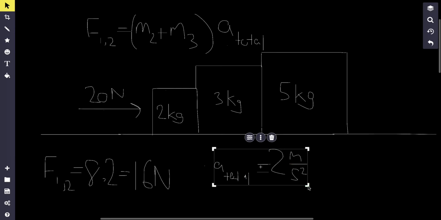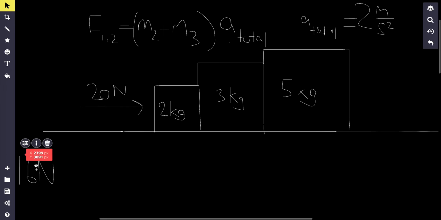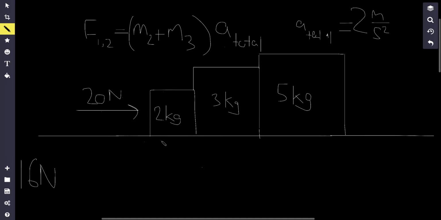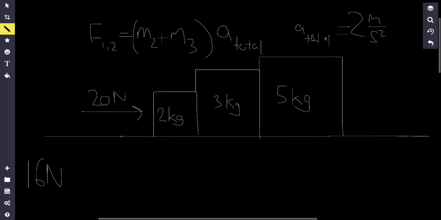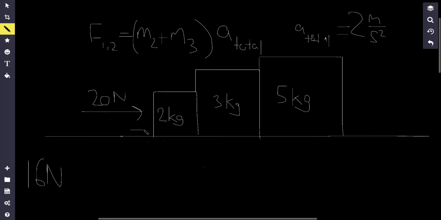All right. Now, let me just put all this up here, and then just put 16 here. Now, why does this answer make sense? Let's think about things intuitively, once again, using Newton's third law. When our acceleration is 2 meters per second squared, we can calculate the force just on block 1. Force is equal to mass, which is 2 kilograms, multiplied by my acceleration, which is 2. So the force just on block 1 is equal to 4 newtons. Which means that there has to be a counteracting force that's 16 newtons, right?